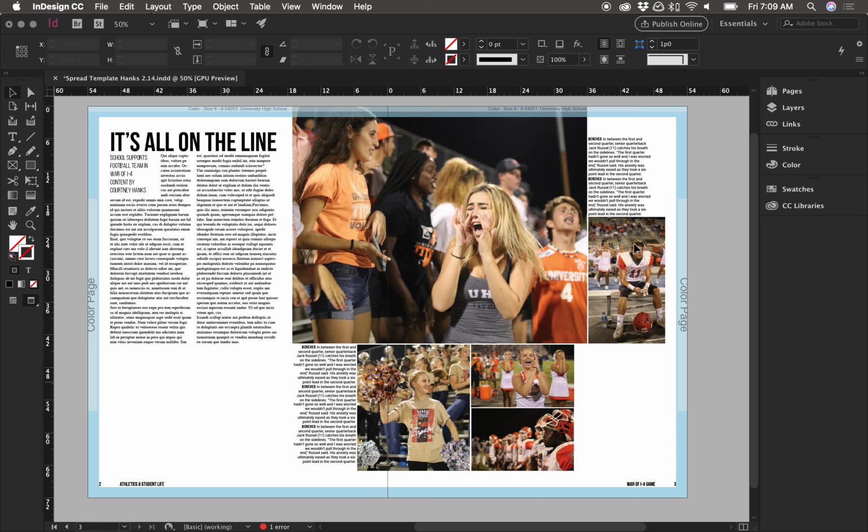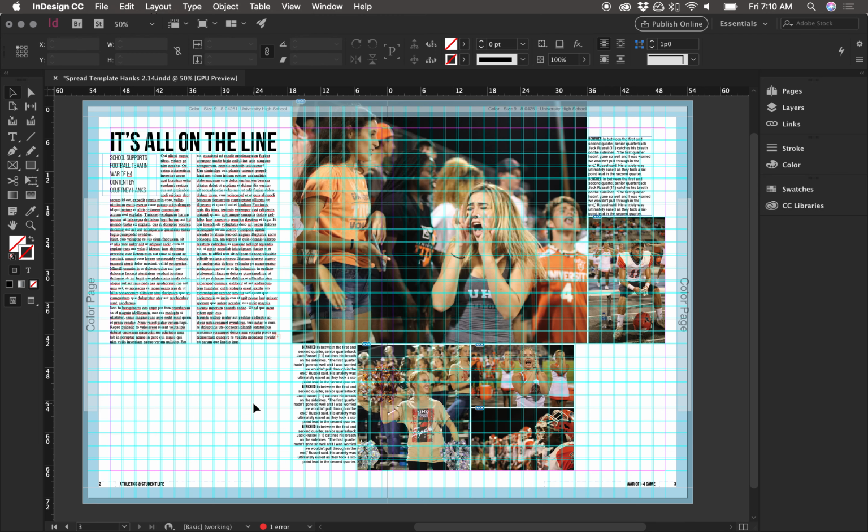So we're going to be looking at size this whole time because size is very important when it comes to design hierarchy. So we're going to create a mod down here, and we're going to create a second mod down here. So we're going to have 2 mods on the spread, and then we are going to be done. So I'm going to hit W key so that way I can turn my grids back on.